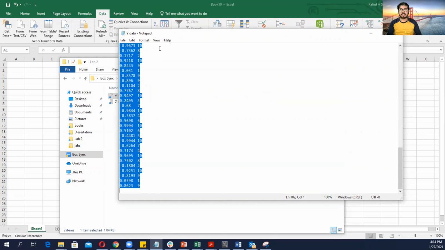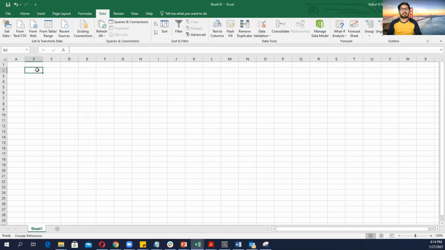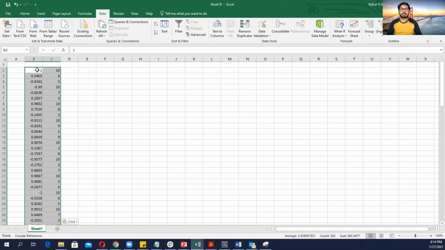Press Ctrl C, and that will copy the data. Now I will click on cell B2 and press Ctrl V to paste it. And you can see I have successfully imported the data.